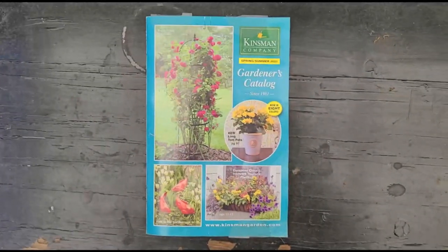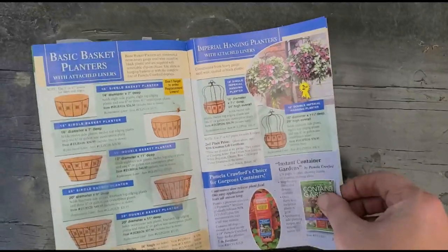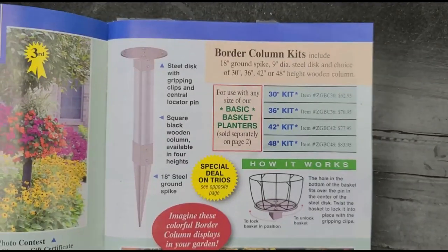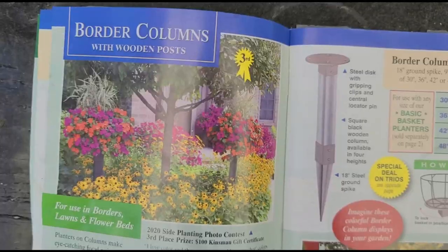I received this garden catalog from Kinsman Company. It has such great products in it. One in particular, the border columns, are so awesome. They inspired me to build some and put in as a non-traditional thriller in my four estate planters I built a few years ago. Here's how I did it.